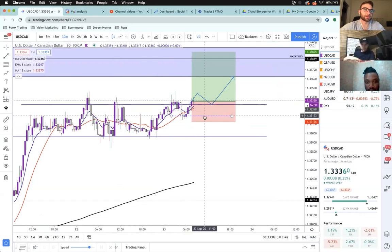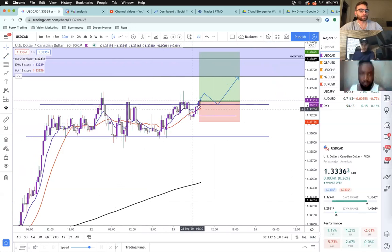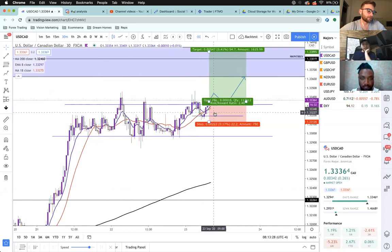What do you think of this, Nick? This one's looking pretty great too. Nice higher low. It came back to the MAs, they touched, I wouldn't necessarily call it a cross, but they touched enough and then gave us a strong break through that resistance level. Yeah, this looks pretty solid. Honestly, that's prime.